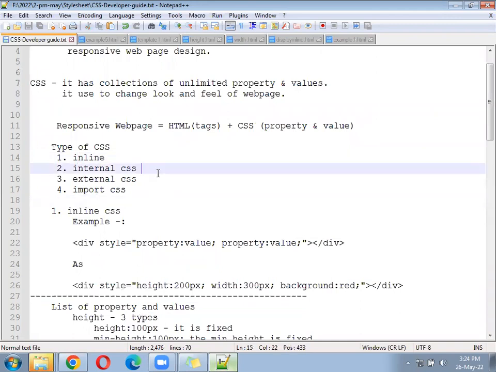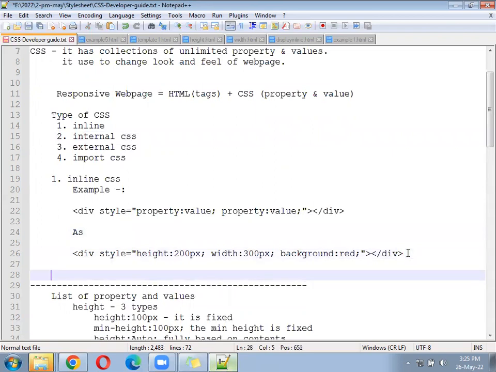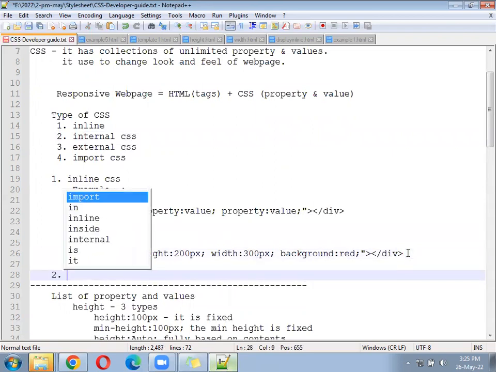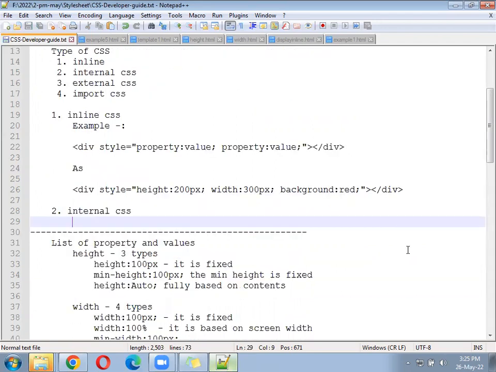Go to the inline CSS. Point number 2, you can write here internal CSS.